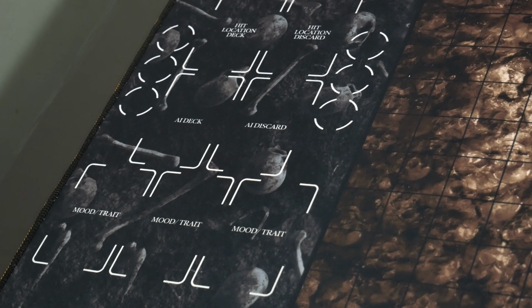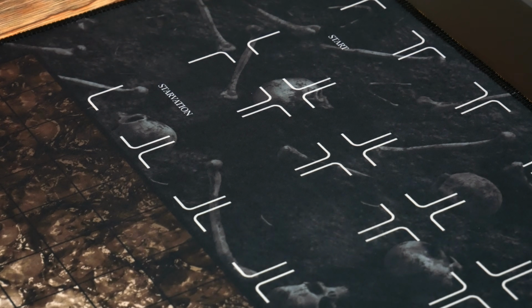More watermarked areas here, for example, the hit location deck, hit location discard, the AI deck, its discard location. We got moods and traits along the bottom. And on the far right-hand side of this playmat, for the slots version, we have the hunt board built right in. It starts at the very beginning with the start area, moving left to right down the row, and then goes over to starvation and back down the row again, with overwhelming darkness slot at the very bottom.